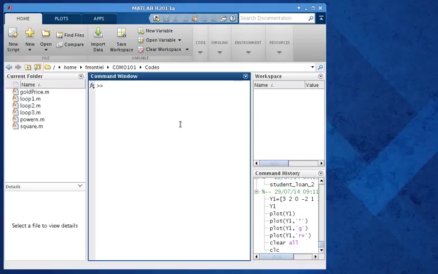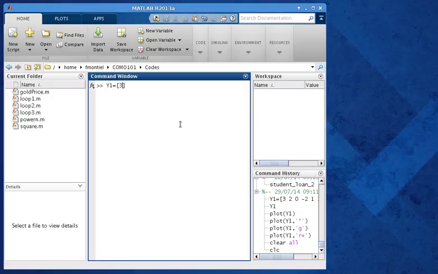So how do we do that? Well, there are several ways. So let me introduce the simplest one, where we only define one array. So let me define one array called y1, and here I'm going to use the definition of the array using square brackets. Okay, so between square brackets I can just plug in some values separated with a space, and that way the array is going to contain these values.